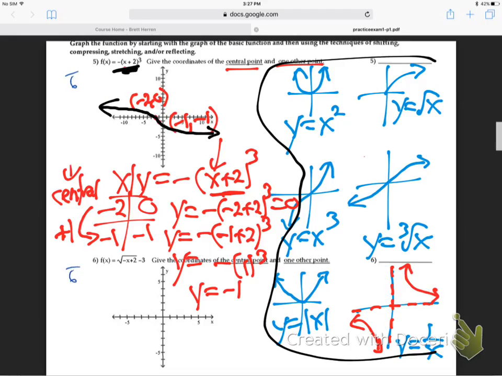Notice both the root graphs go mostly sideways, and the power graphs, x squared power, x cubed power, go mostly up and down. Right? Does that make sense? It's about concavity. Have you ever heard that word before? As you go into calculus, you're going to be dealing with concavity more. Concavity is the way a bowl would face. So notice how the root graphs, the third root, square root, they're like a bowl turned down. Or in this case, a bowl turned up.